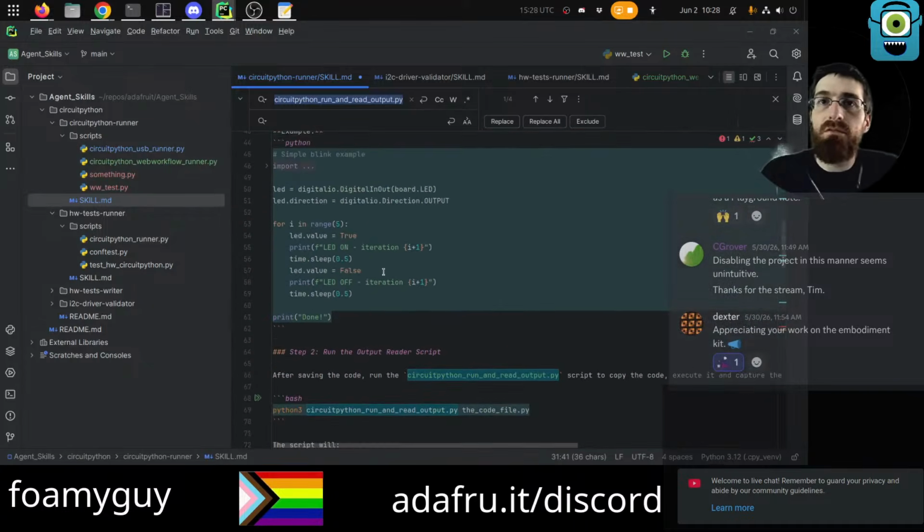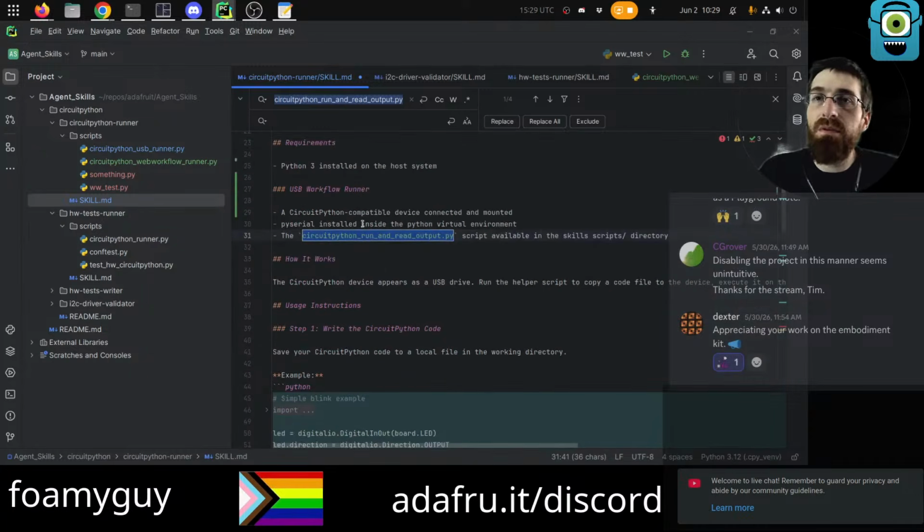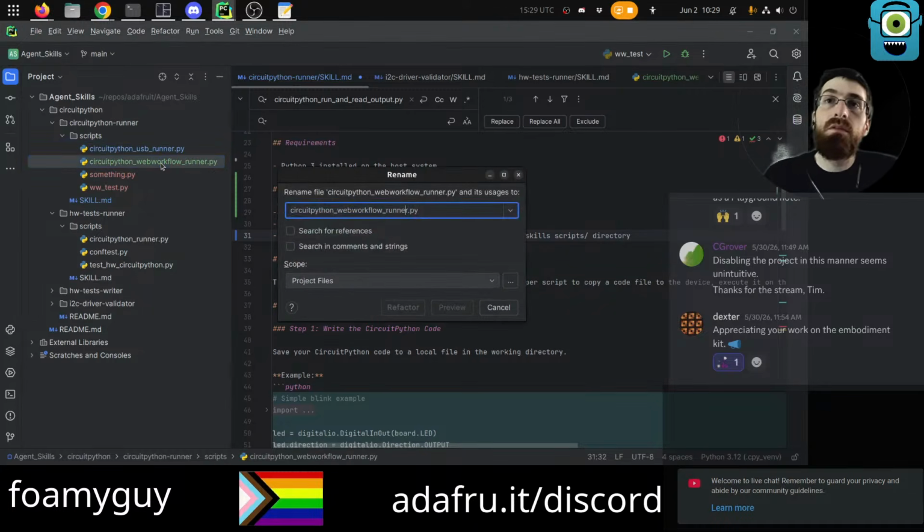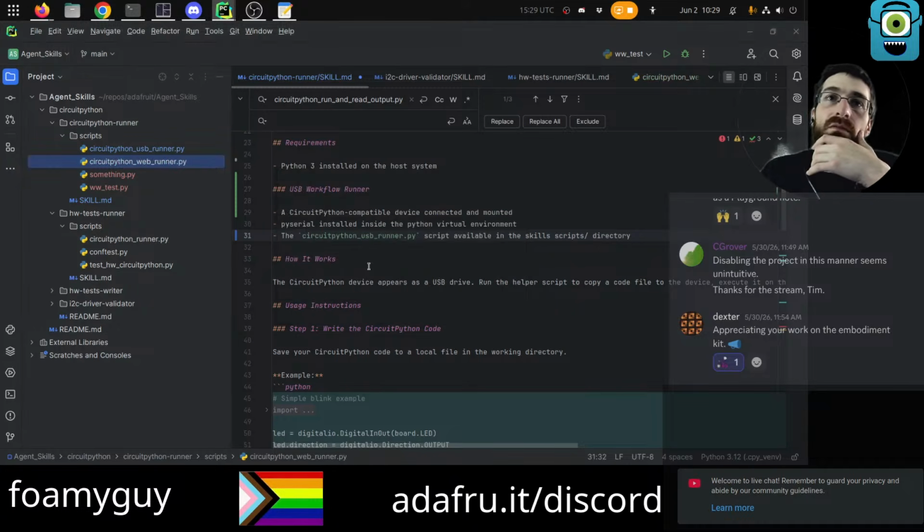I don't want to go. I was thinking just copy, like find replace this, but that's actually not what we want to do. Did it just say web runner? Either just say web runner or the other one should say USB workflow runner.